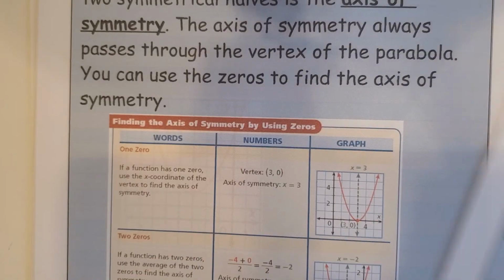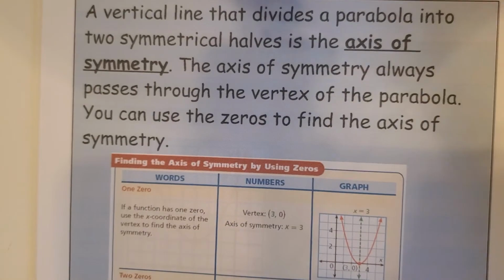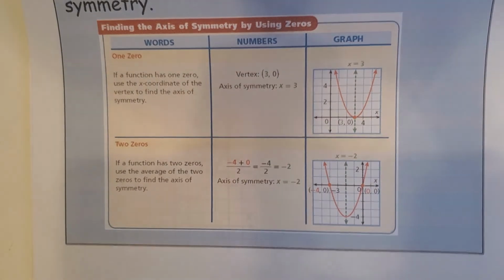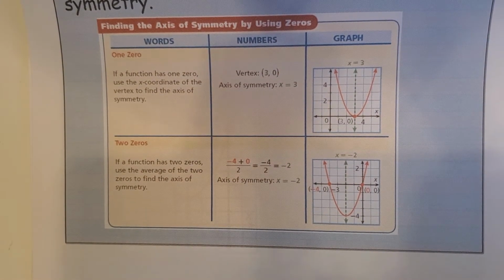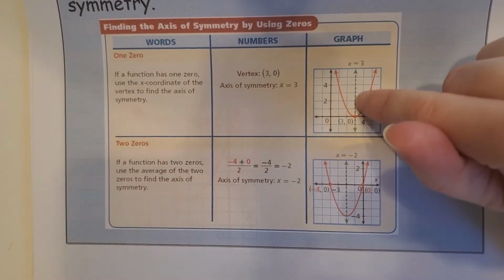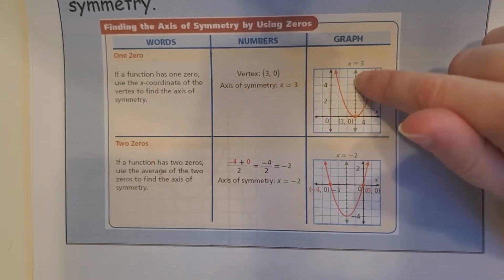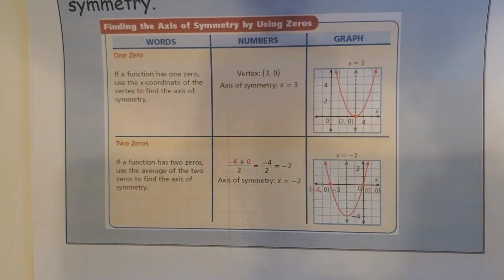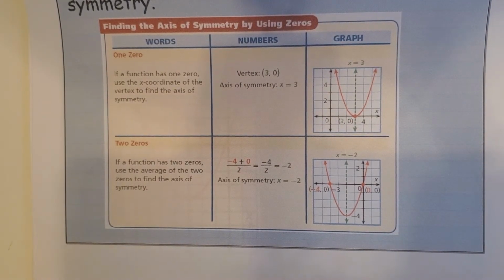The other thing that goes along with the vertex, if you can see from all of these pictures, your vertex looks like it's directly in the middle of the parabola, which it is. So your vertex would split your parabola in half. You can draw a sort of invisible line, that's what's in green, through your vertex that splits the parabola in half.